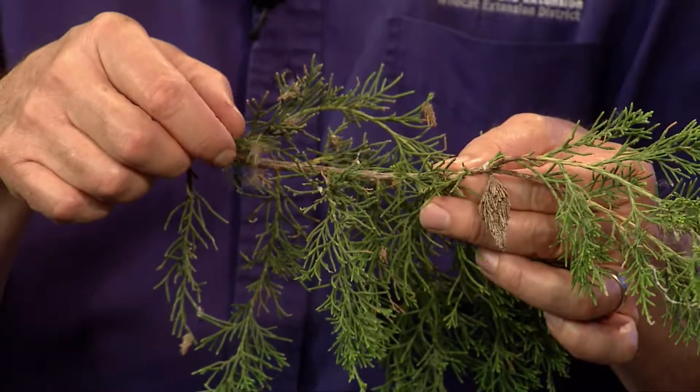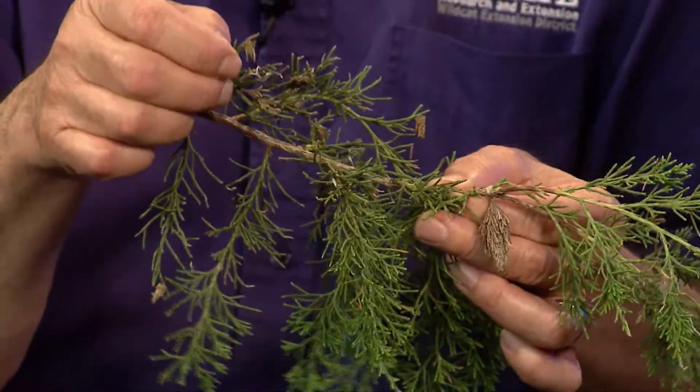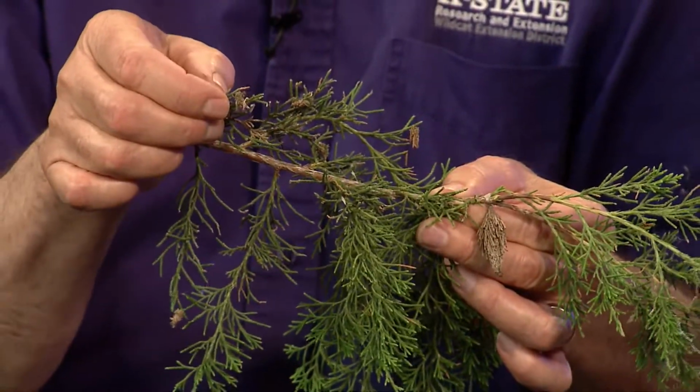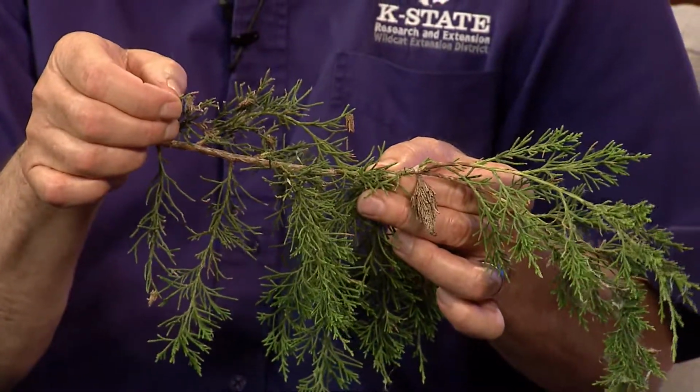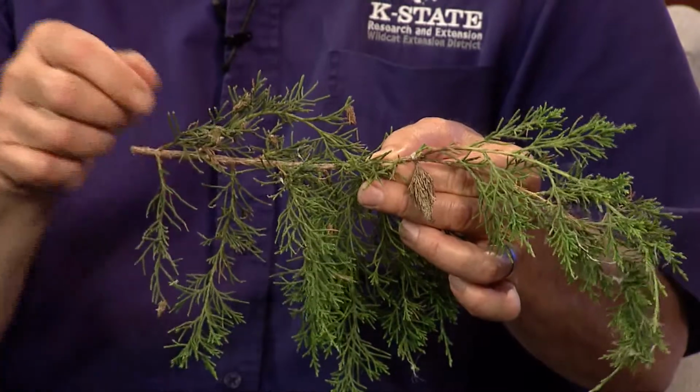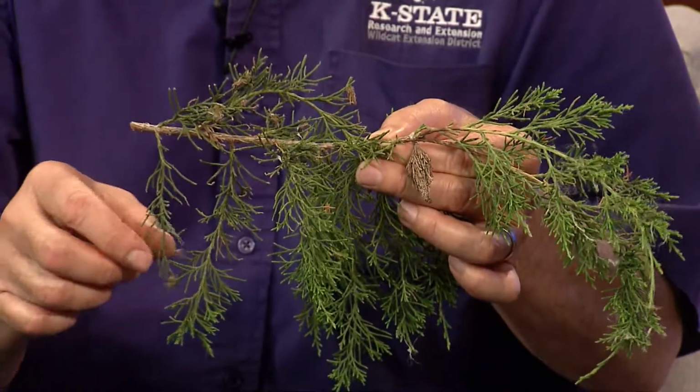This is what they look like right now. This little tiny thing right here at the end of my fingertip, that's a new bagworm. And that's where they are right now. There's about a dozen of those on this particular branch. Talk about the growth that you've seen on this particular limb in the span of a week. I checked this tree a week ago, and these are now about a half time larger than they were a week ago. And they'll grow fairly quickly.